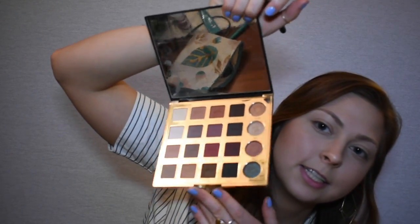This is the Tarteist Pro Palette — she's cute. I'm gonna go with this shade called Classic — she's a classic girl. I'm gonna take a big fluffy brush, this one's a MAC 224. I'm going to brush this all over, windshield-wiper motion, tap off, whatever you feel you need to do — under the brow bone and even down onto the lid, because it's a great canvas shade. It gets everything ready, sets your concealer, and helps the rest of your eyeshadow really pop.